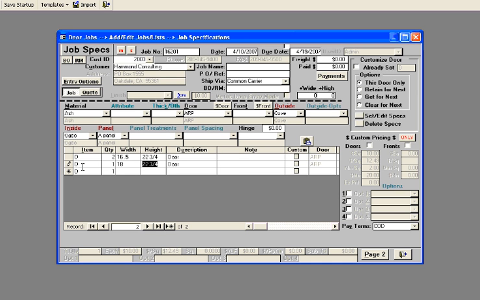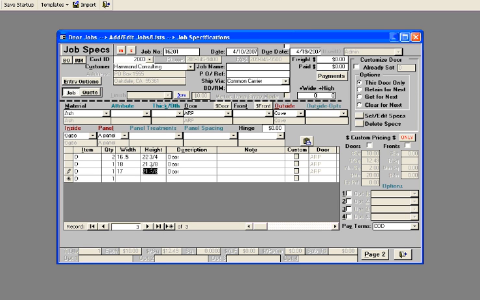Quantity, width, and you can see here that Doorlister stuck in the height for me for the last door I entered. That's because I have something called sticky height turned on. You can tell Doorlister that you want to have sticky height or sticky width if you like. It'll help in your order entry. And then it will remember your last entry and enter it for you. If you do not want that measurement, you just type over it. Now let's put in one more, and let's say that this particular door needs to be different from the rest.